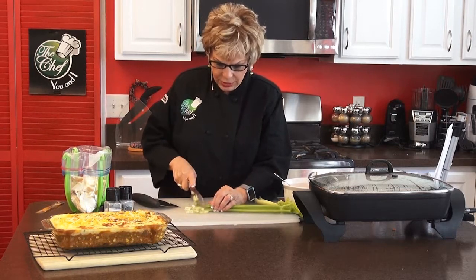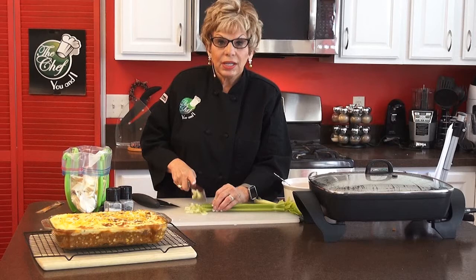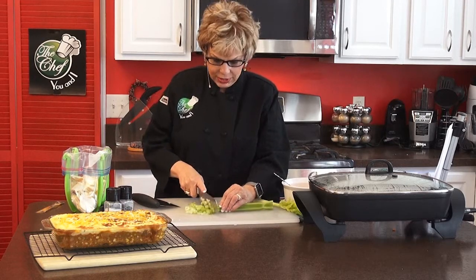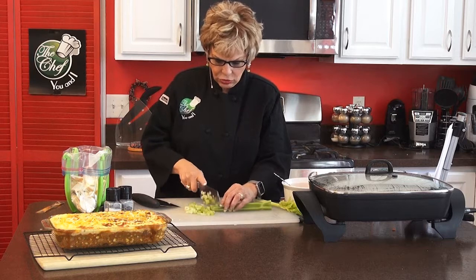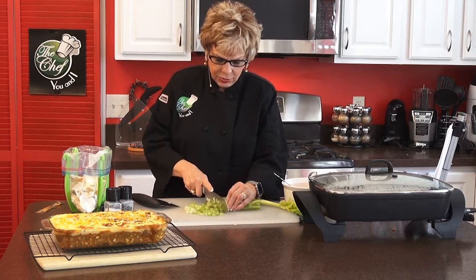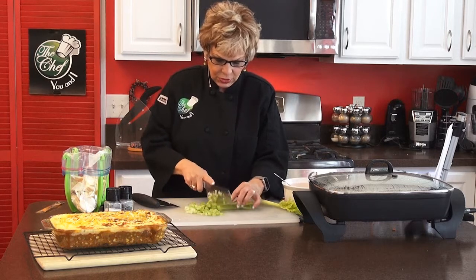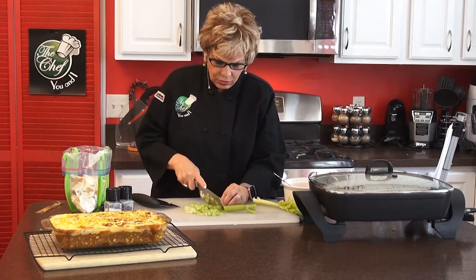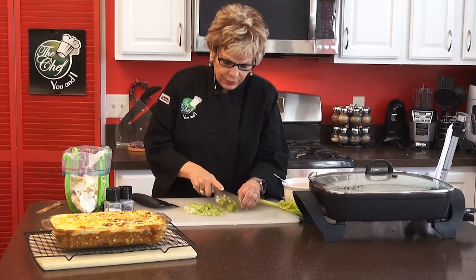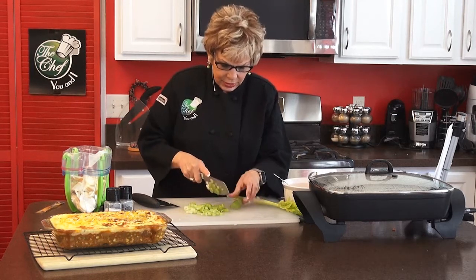I love celery. It's so refreshing and in salads. A lot of people don't like celery because they don't think it has any nutritional value, but I like it. I think it's great. I like the crispness of it. I love fresh vegetables and you should too. They're really good for you. And this is a way that you can really lose weight easily.